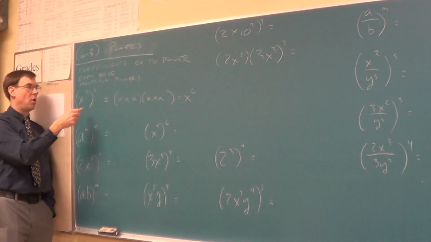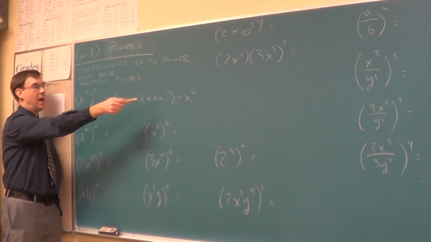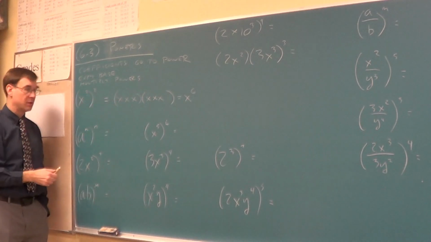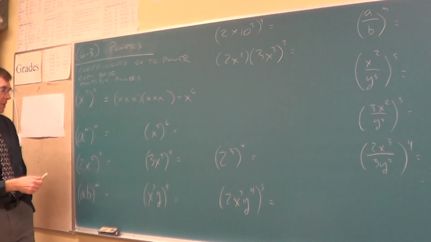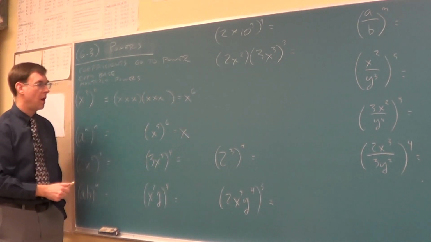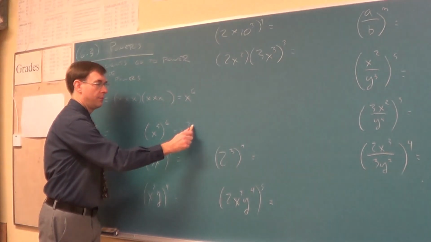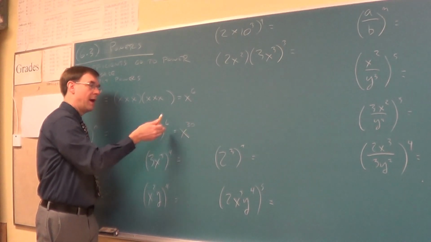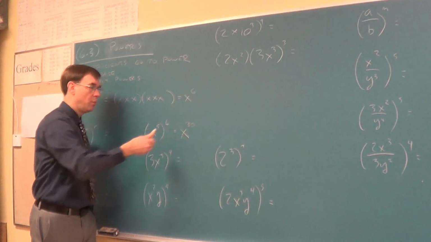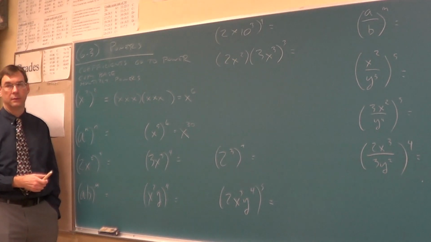So this is a smaller problem. There is no coefficient, so who cared? We copied the base, the x, and then multiplied the powers up to 6. So I'm going to go out of order. I'm going to do this one next. So I'm going to copy the x. New power is 30. I had no coefficient, so don't worry about it. But I take the powers, multiply them, I get 30. That's like the main name of the game today.